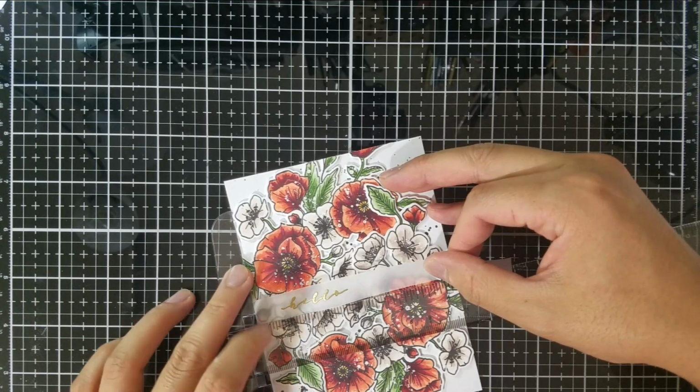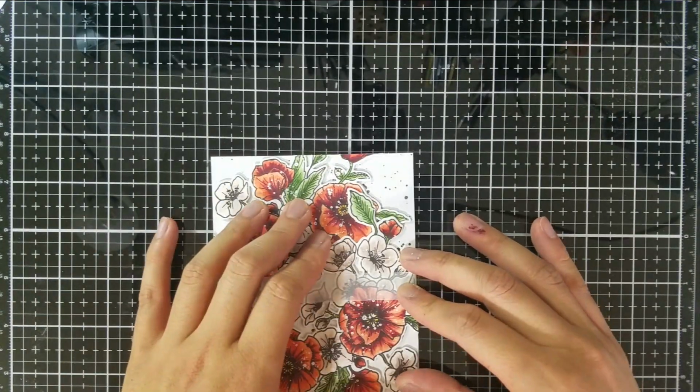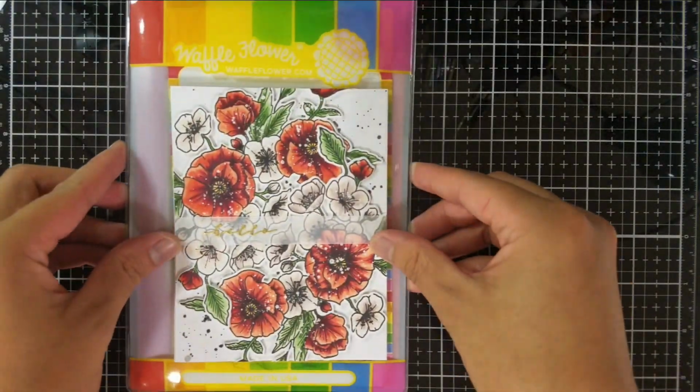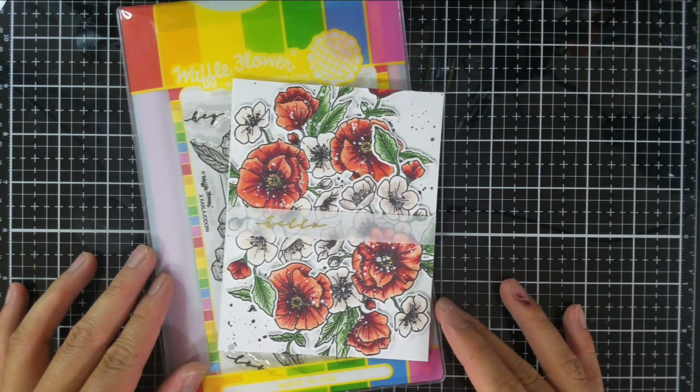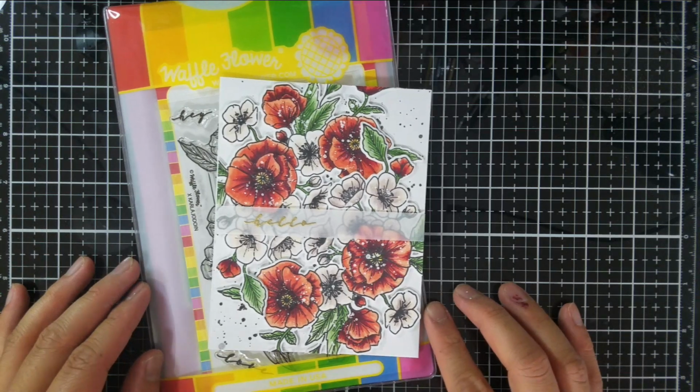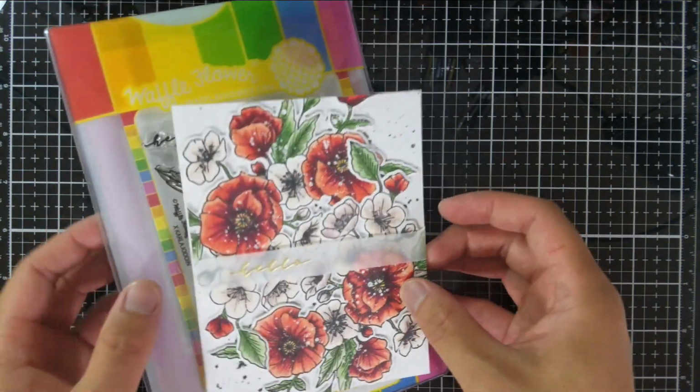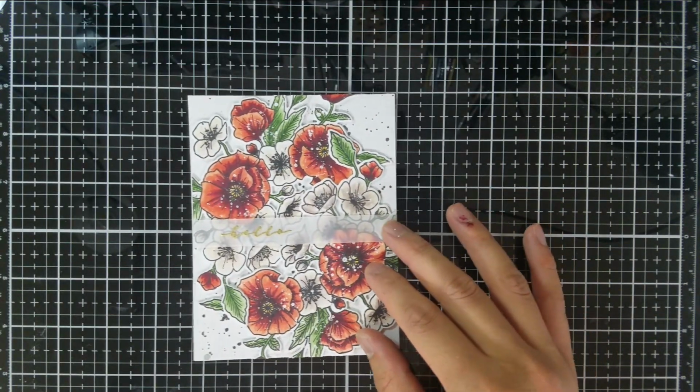I adhered the entire panel onto my card base, and that finishes this exciting floral cluster card. I just really enjoy how it looks like I took a long time to color the flowers, but really this was a super fast card to create with stunning results. The added dimension helps reinforce the drama and the movement for the floral arrangement.